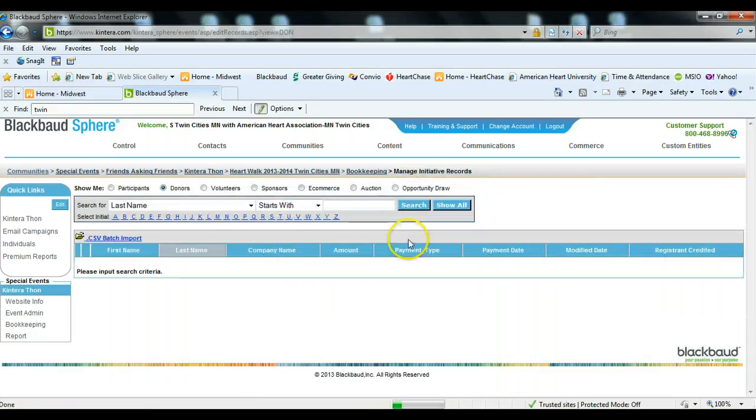If I click on Manage Initiative Records, the last place that we actually utilize is Sponsors. Again, if I click on Show All, this would give me a list of any sponsor that has been committed, meaning that we've received their check and their payment has been made. If I click on Show All and nothing shows up, that means currently we do not have any sponsors available to do any transactions on. The same types of features are available for sponsors that are available underneath participants and donors, meaning that we can delete that transaction if there's a duplicate in the system or if we need to update the amount that was listed for payment.